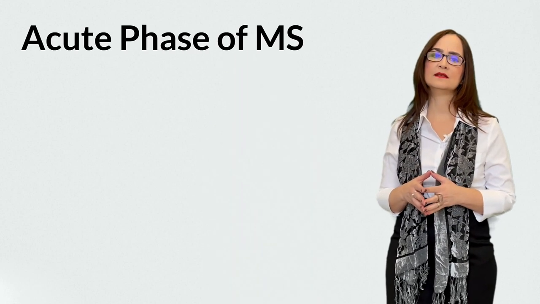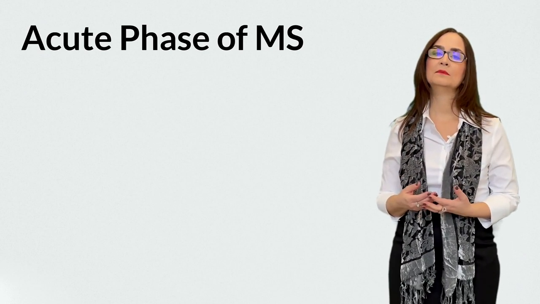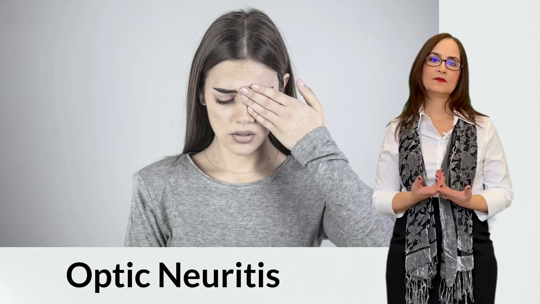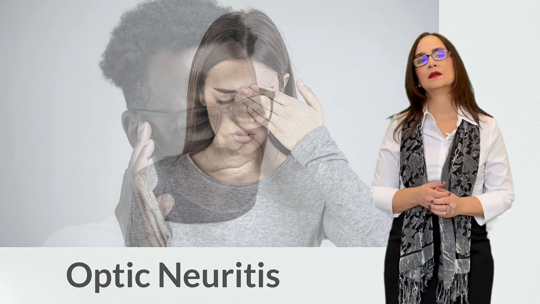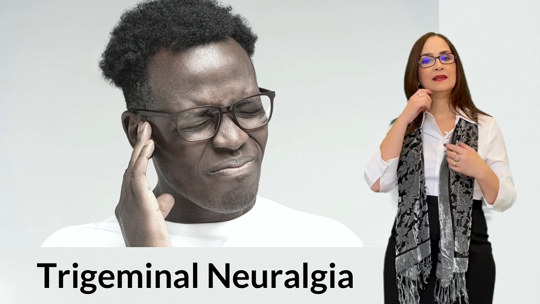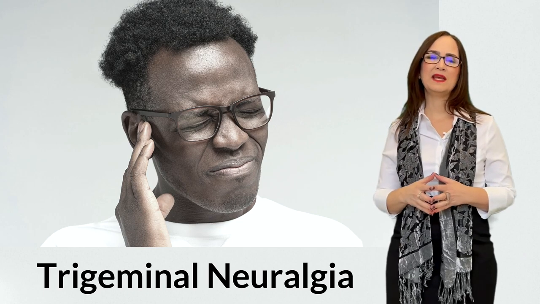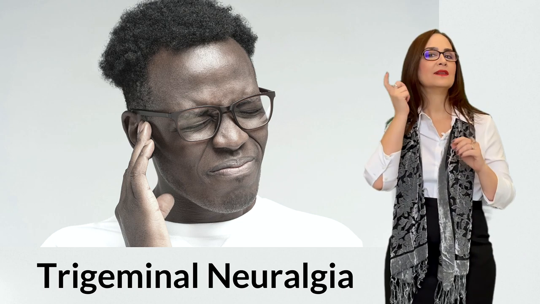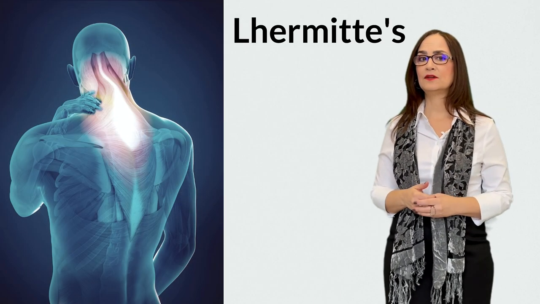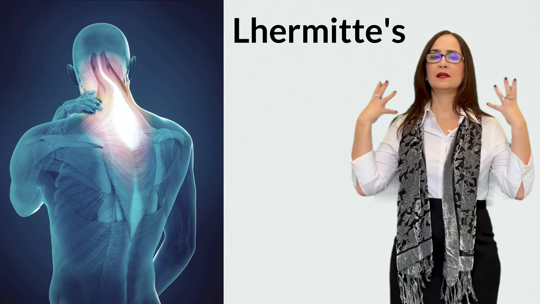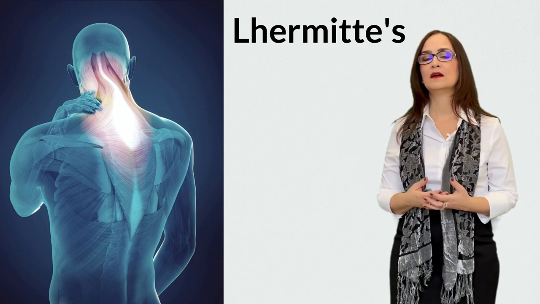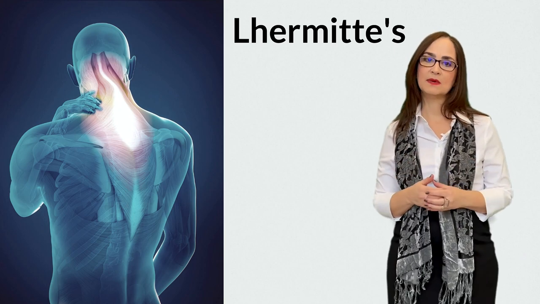In the acute phases of the disease, when immune cells are disrupting the myelin, the person may have optic neuritis — a pain with movement of the eye. Trigeminal neuralgia, also known as tic douloureux, is pain in the trigeminal nerve of the face, triggered by opening and closing the mouth or tapping the side of the face. Lhermitte's phenomenon involves spontaneous electrical shock sensations in the spine, arms, or legs, and also comes with muscle spasms.